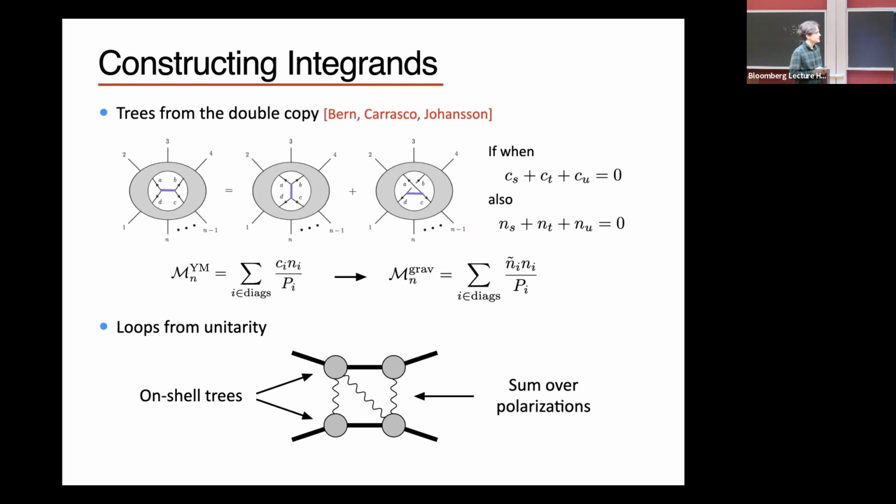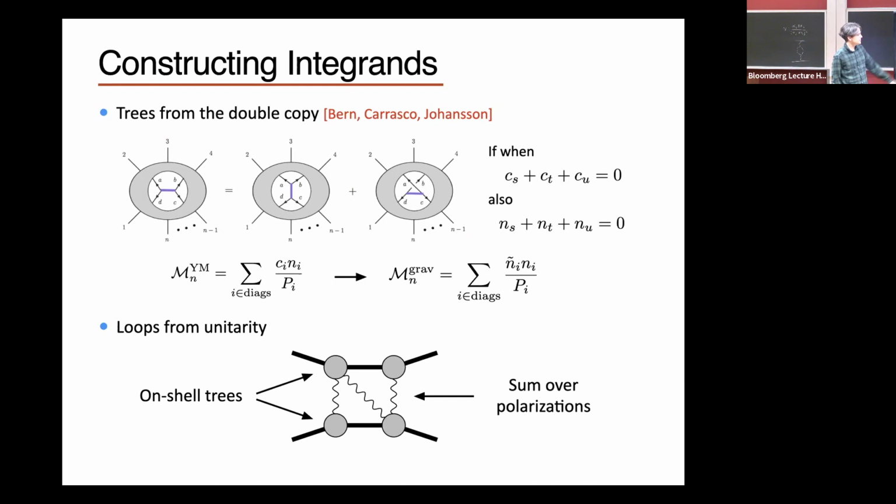So instead of that, we use this amazing relation that was discovered about 15 years ago between amplitudes for gluons and gravitons. And this is something which is proven in the classical theory. This is just true. Maybe you won't believe it when I tell you about it, but it is true. We don't understand why it's true, but it's true. If you take an amplitude for gluons, which are particles that we measure at the LHC, or at least what comes out of them, the amplitude is a function of some color factors, which encode the strong charges of the gluons, times some kinematic function of the polarizations and the momenta, divided by some propagators, which tell us the poles of the diagram. That's what a gluon amplitude looks like.